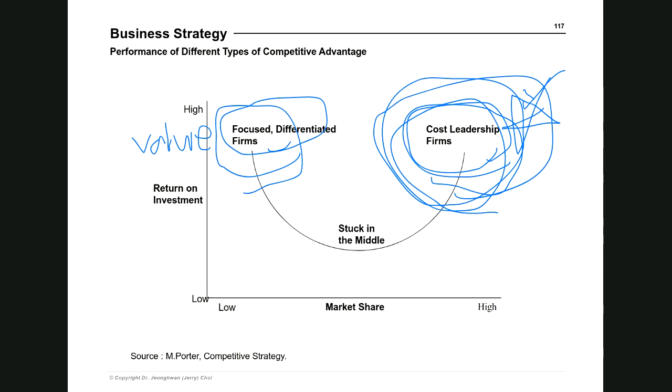Okay, so long story short, in practice, there are only two competitive advantages in a specific market. Those are differentiated user experiences and cost leadership. Anything else? No. What will happen if we fail in achieving the differentiated user experience or the cost leadership? We will be stuck in the middle, and then we will be drained out from the market. That's all.